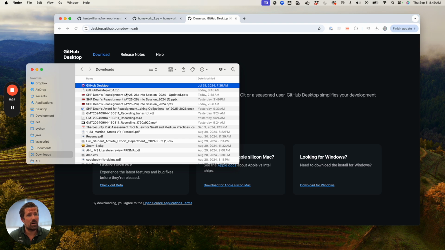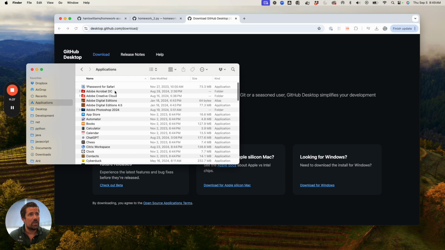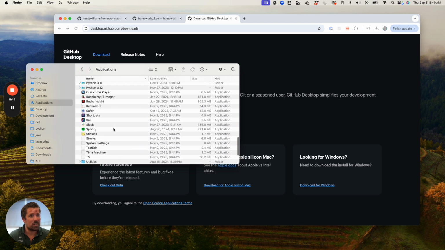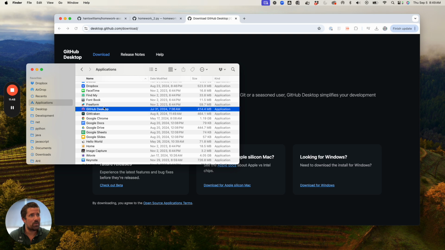So for me on the Mac here, what I'll probably just do is then drag and drop this application outside of my downloads, and I would probably move it into my applications folder because there's no installation package. It's just straight up the app. And it's called GitHub Desktop. Here it is.